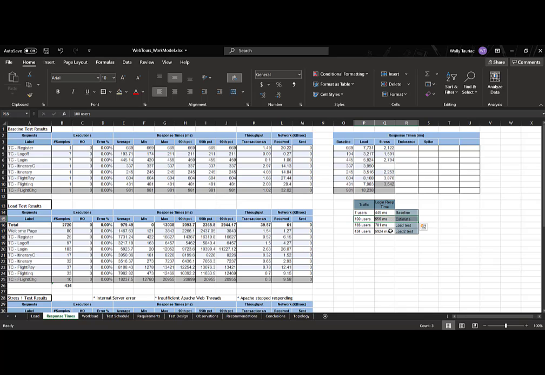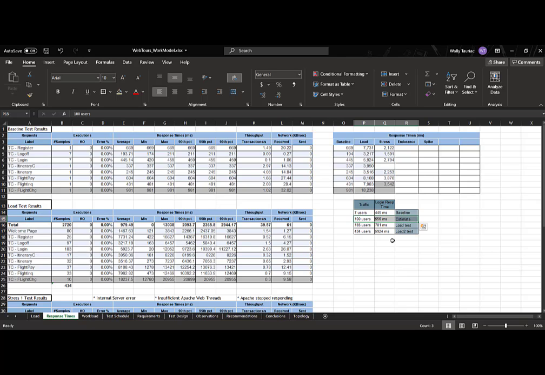For 100 users, double the increase, for 185 users, and then for 434 users in that load 2, we ended up going into a 5-second response time.